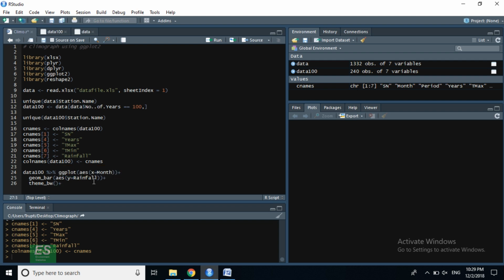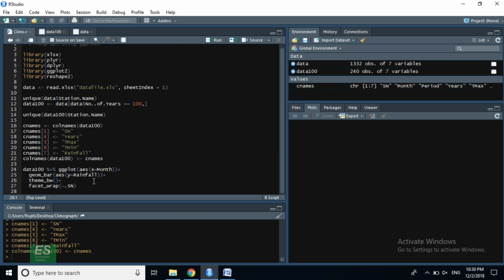Since there are a number of stations, actually 20 stations, we will create a separate facet for each station. For that we will use facet_wrap, and we'll specify that for each station we want a different facet.